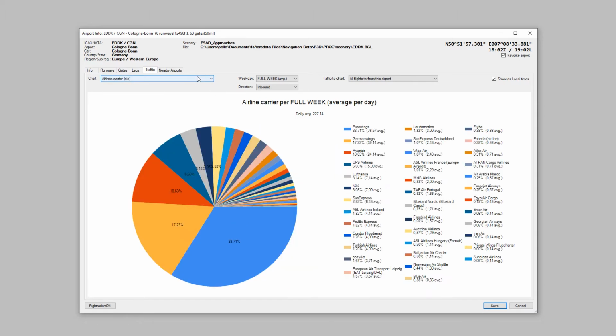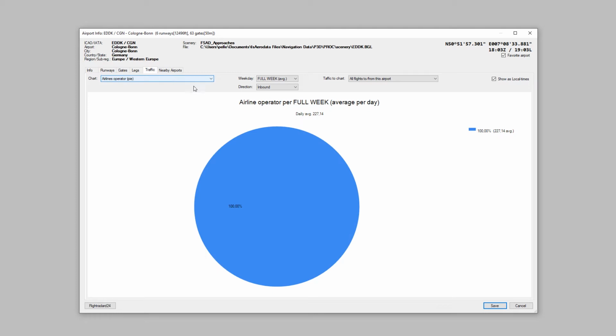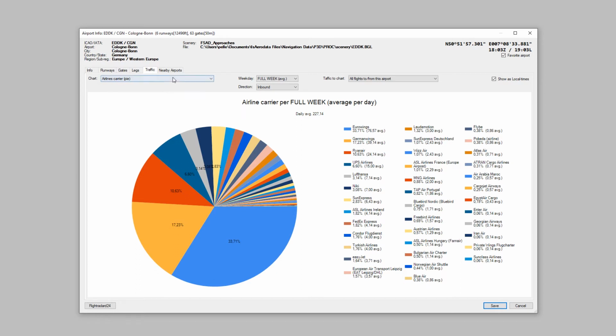And again, I can scroll and I can see the carrier. For instance, I can use this for the aircraft I have, which repaints do they have, and so on. Here I have it per carrier. Here it should be an operator. Actually, there is a bug in my software I need to address here. It should look similar to this one.